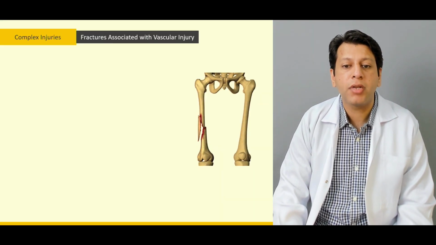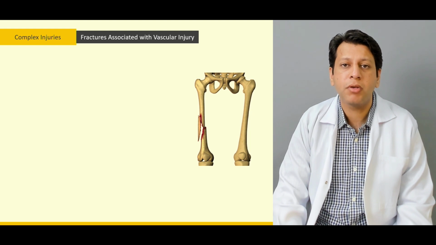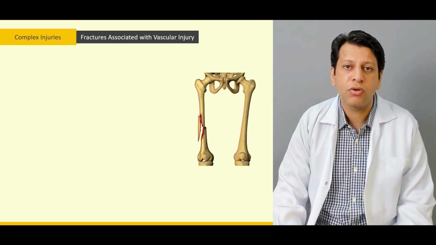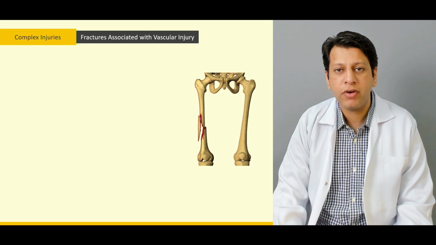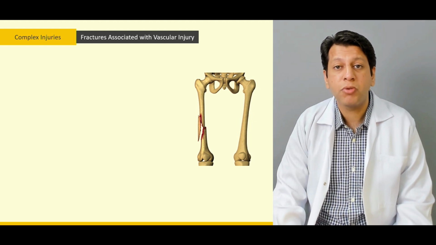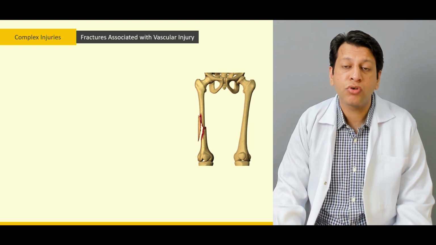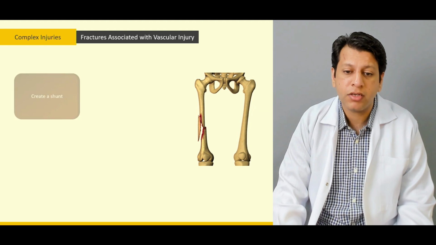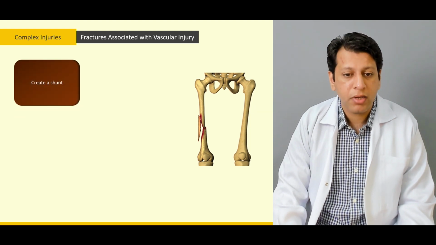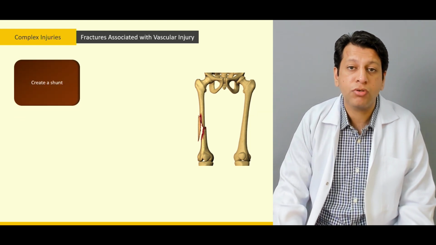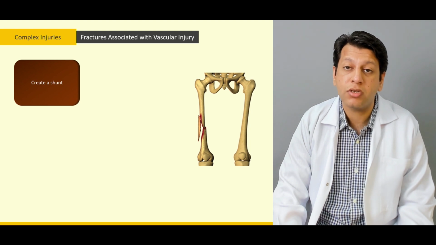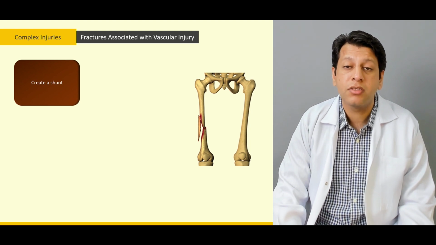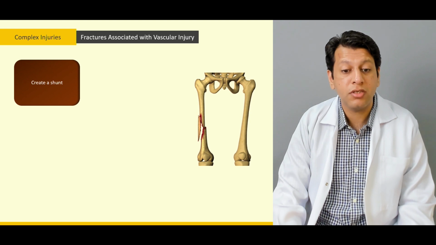Then look at complex injuries. Complex injury means maybe associated injuries. There could be an associated femoral shaft fracture, there could be an open fracture with femoral artery injury, there could be a comminuted shaft fracture with polytrauma, associated tibial fracture, or pelvic acetabular fractures. These are all actually complex injuries. Complex injuries also means femoral artery injury associated with femoral shaft injury. This is Gustilo type 3C injury.